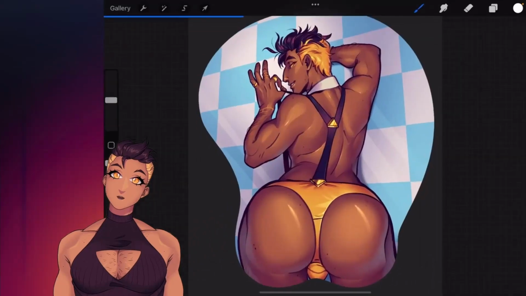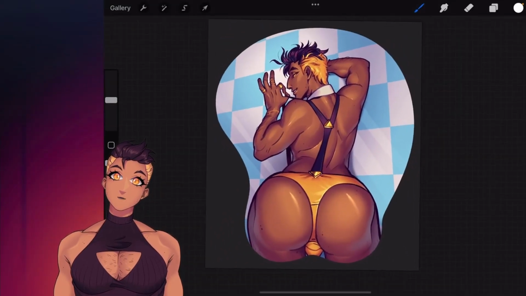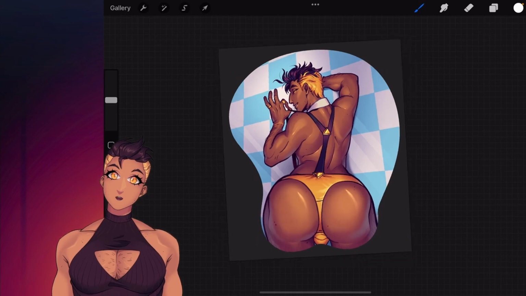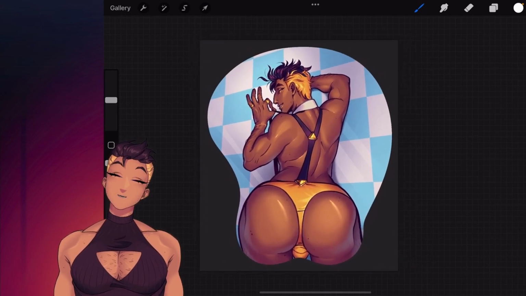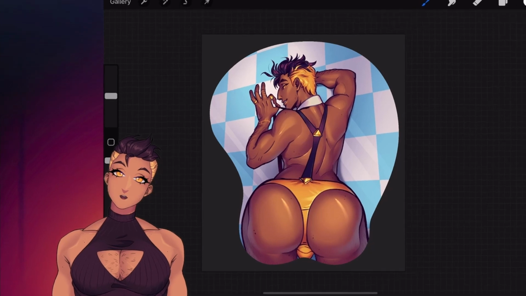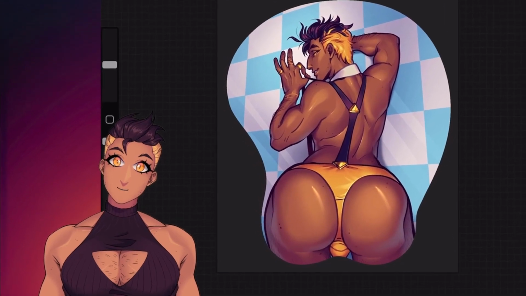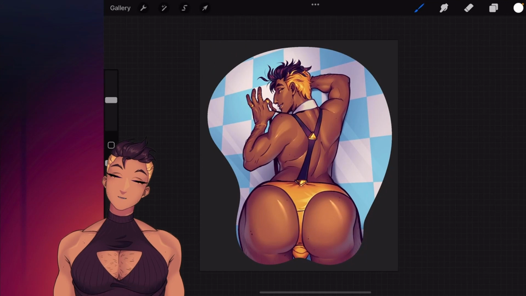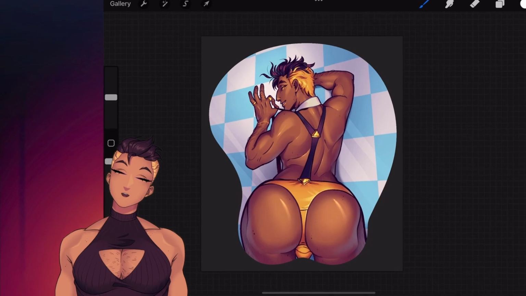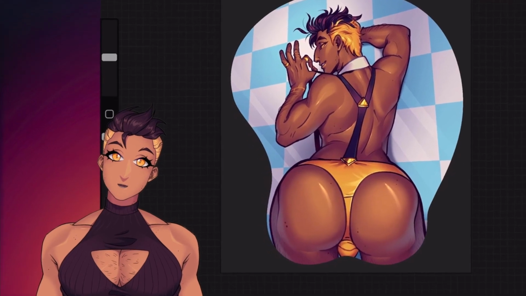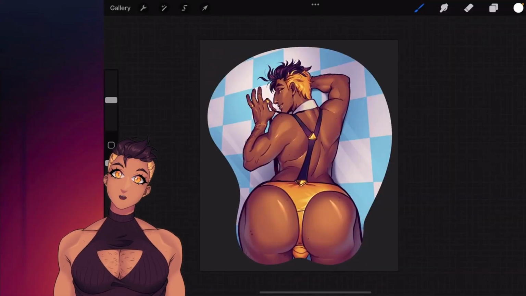I can show you one thing, which is a collab I did with a good friend and very, very good artist. His name is Sinna, and he makes incredibly tasty art. He made the lines for this, I did the coloring, and we wanted to make an ass mouse pad of Jimbo, but we haven't managed to get it done yet. It's kind of hard finding manufacturers in the EU. It's been put on hold, but I still really want a Jimbo ass mouse pad, and whenever I figure out all this stuff where I can actually get them done, then there will be a Jimbo ass mouse pad, and I might even offer it up for sale.